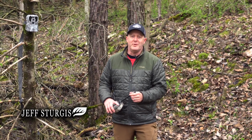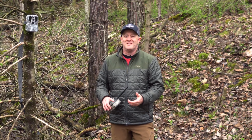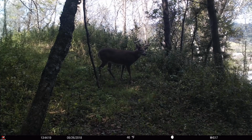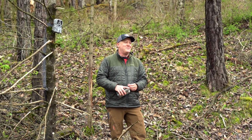Now I'm excited for a couple reasons this year, and the first one is we have this really nice target buck we call a split brow buck. He's all over this area, and I've killed 8 bucks in the past 5 years on this property, and a lot of them are in this movement somewhere, 7 different tree stands, but they all relate to each other. So I'm really excited for looking for that split brow buck.